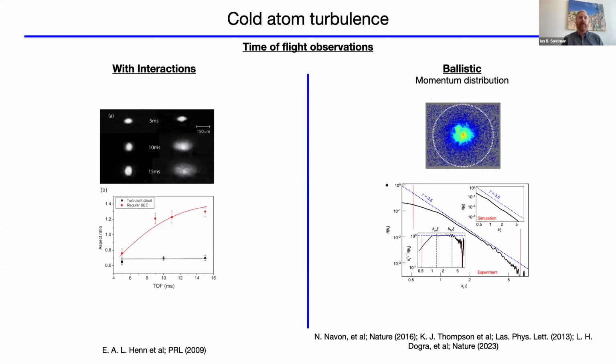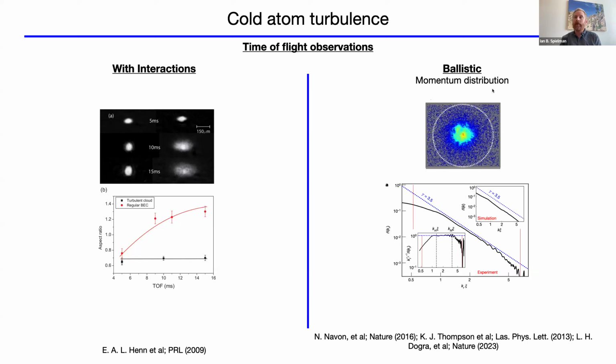One of the big pieces of evidence that these authors present that this is turbulence is the fact that the expansion of the cloud during time of flight is dramatically different whether or not they stirred it up to make a turbulent state. When it was turbulent, the size of the cloud essentially didn't change, or the aspect ratio anyway didn't change, indicating the vortices are somehow binding it together. This is their interpretation. Whereas a regular expanding BEC has an interaction-driven inversion of the aspect ratio. So this physics means it is strongly dominated by interactions in time of flight.